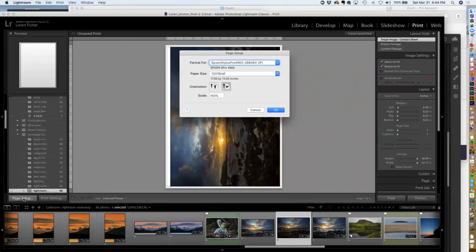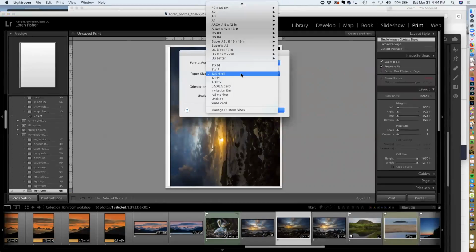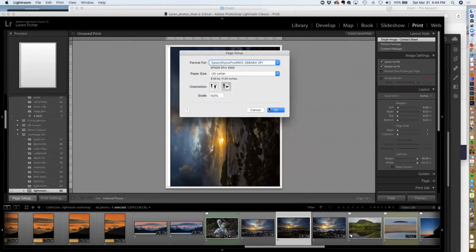Now we're talking only about printing to a printer hooked up to your computer, not if you're going to send it out to a lab. You select your printer, you select your size, and you okay that. Let me make this letter, US letter, 8.5 by 11. Okay.